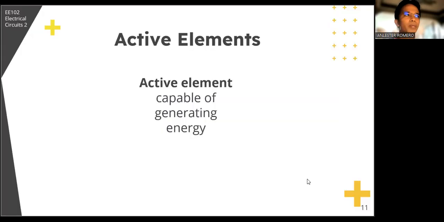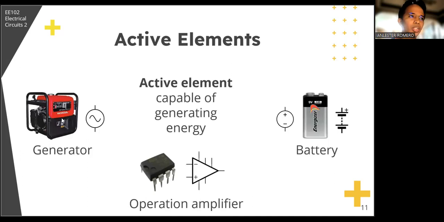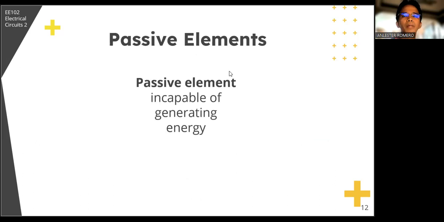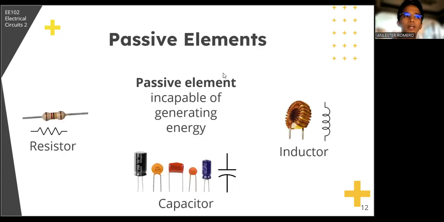Now come to circuit elements. As I said in the previous lecture, an electric circuit is simply an interconnection of the elements. Now, there are two types of elements found in an electric circuit. One is the active element, second is the passive element. An active element is capable of generating energy. Examples of active elements are the generator, so this is the symbol, our operational amplifier, here's the symbol, and our battery. This one is a two-cell battery. While a passive element is not capable of generating energy. So examples are the resistors, the capacitors, and the inductors.